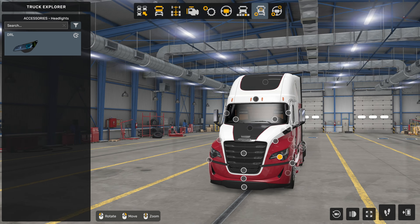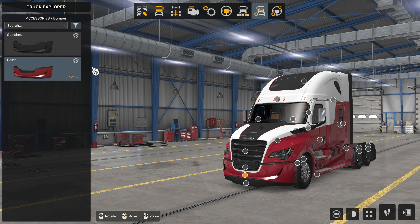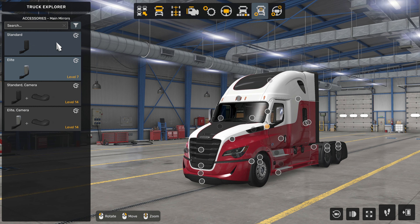Keep in mind that some of these dots you can't really do a whole lot with. Generally speaking, as you go around the truck, it's the standard and then paint option, with the exception of the mirrors, where of course you have standard and elite, which is another trim level that brings in some chrome. But then we also have the addition of brand new cameras.